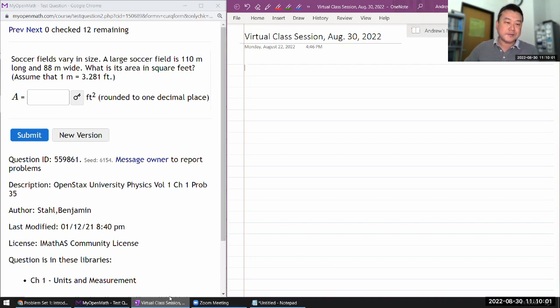By properly, I mean by hand. It says soccer field varies in size. Let me just read it all to make sure I'm getting the information in the question. So 110 meters long - that doesn't seem like long enough. I don't know regulation soccer field size, but that's the size of the field. It's asking for the area in square feet.